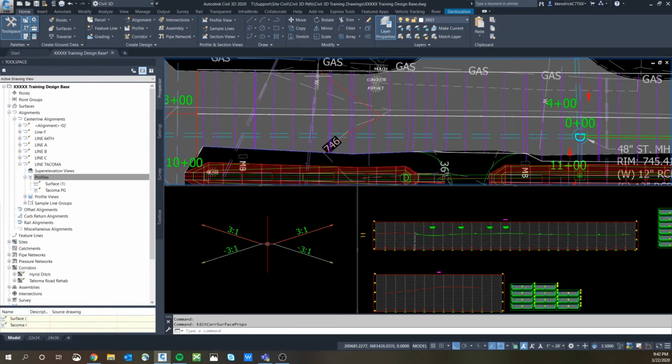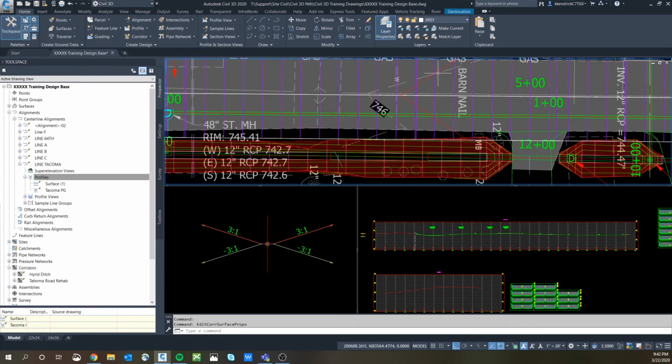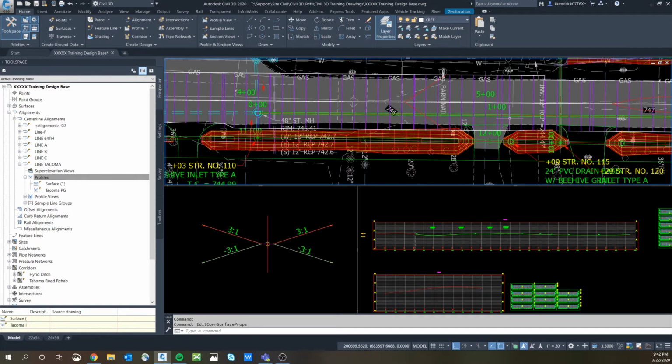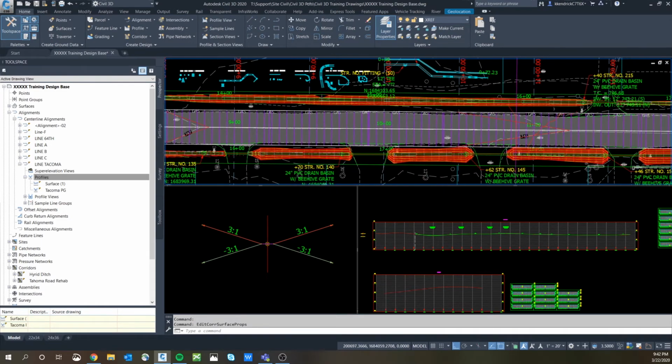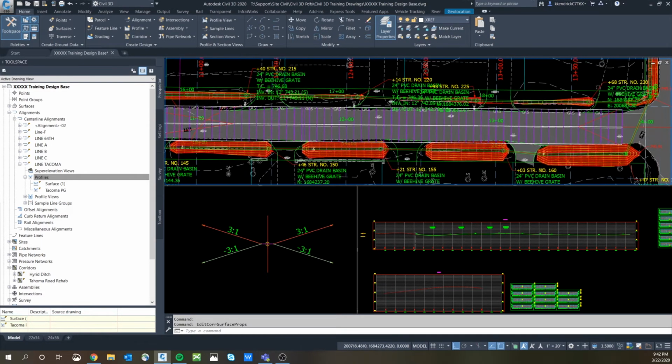So as you can see, it created a proposed contour all along through here. It's real close to matching the existing contours because we matched them as good as we could through here with this design profile. As you're going down, you see the proposed contours the whole way.